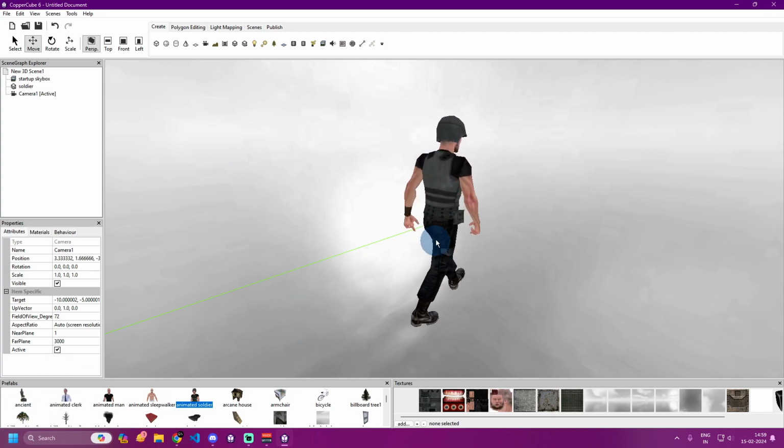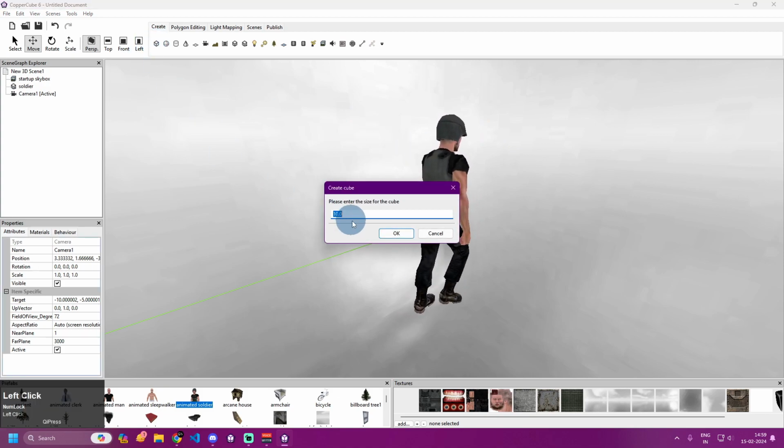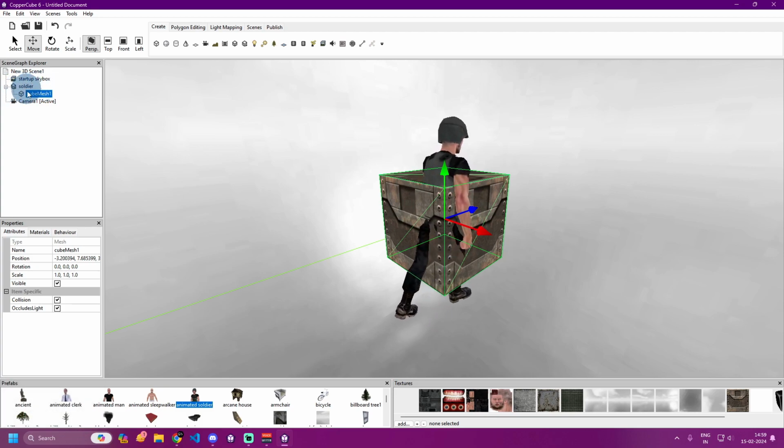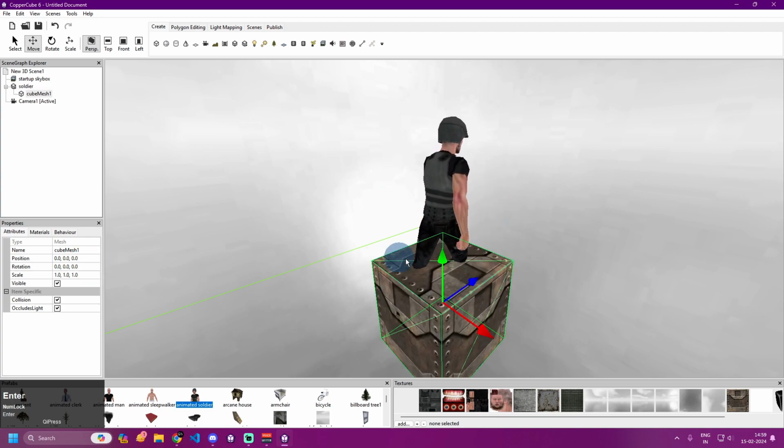So in order to get around this problem of having no collision, what we can do is create a fake collision box or fake colliders for this animated object. And in order to do that, all you have to do is create this cube mesh and drag and drop it over our animated object, which is soldier, so that it will become a child of our animated object, and change the position to 0 so that it will move towards the position of our parent scene node, which is soldier in our case.